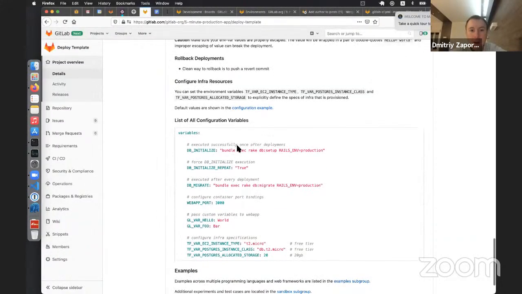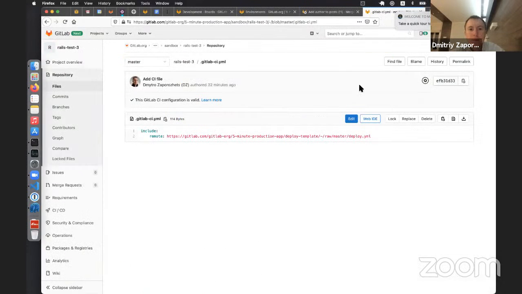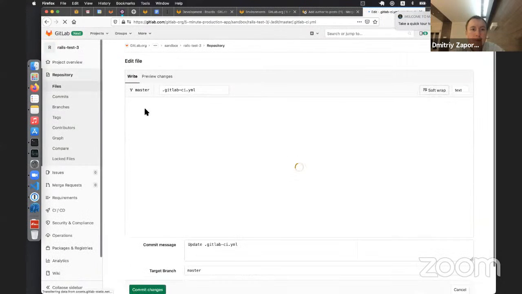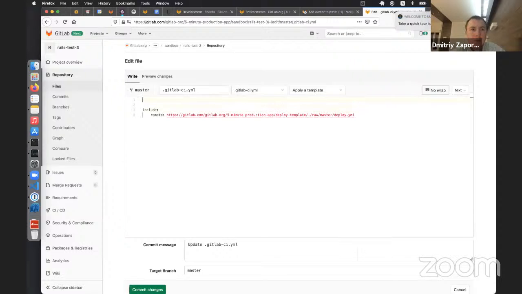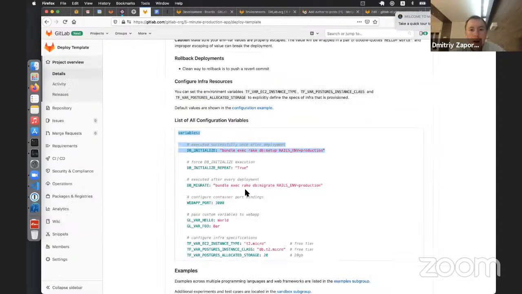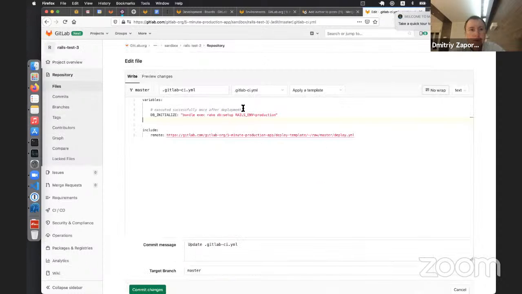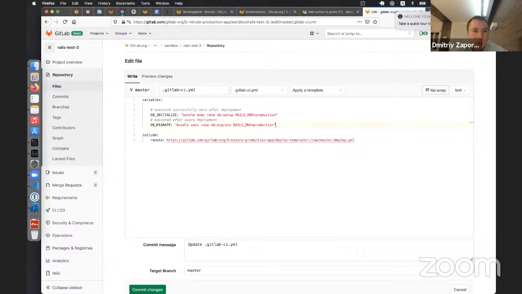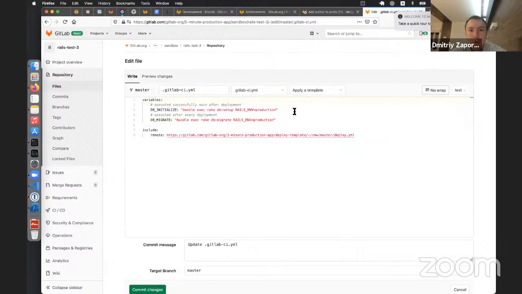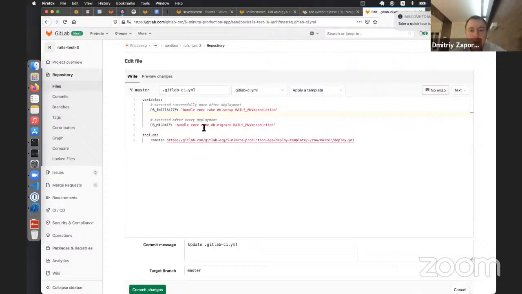So yeah, let's add those variables. In the README, we have an example for Rails. Since I'm using Rails, we just use those. If you use whatever framework or other language, of course, those scripts will be different for you.